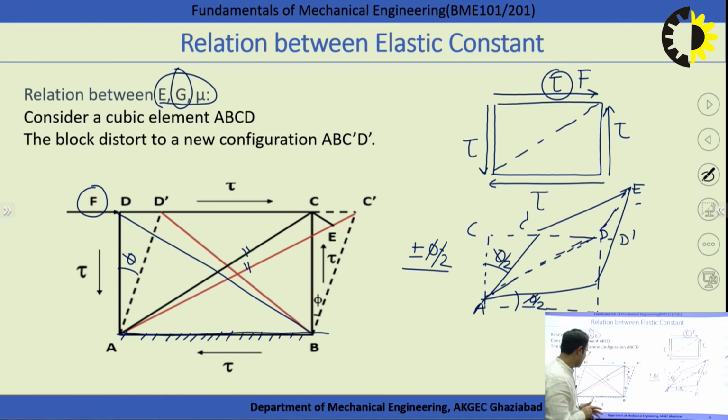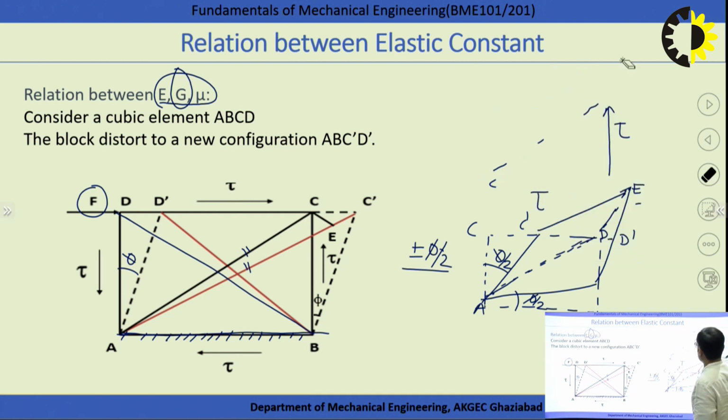Okay, I hope this geometry is clear to everyone, why we are considering this geometry, why we are fixing the lower face of this block, only for convenience sake. So that we are simply able to derive the relation and simply able to understand. Okay, so I am going to derive this.